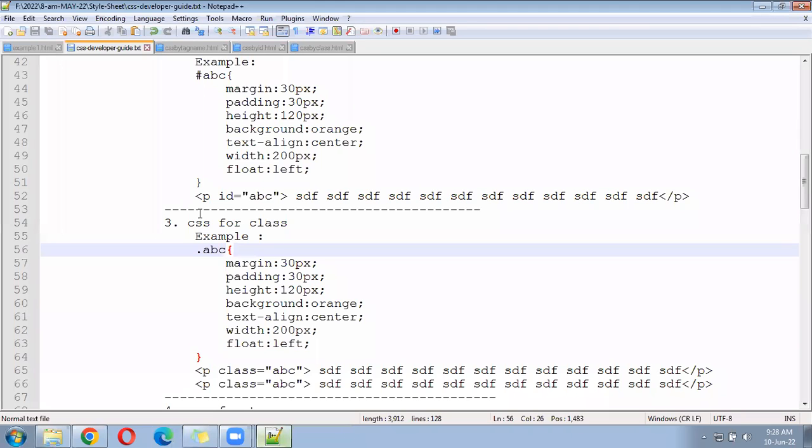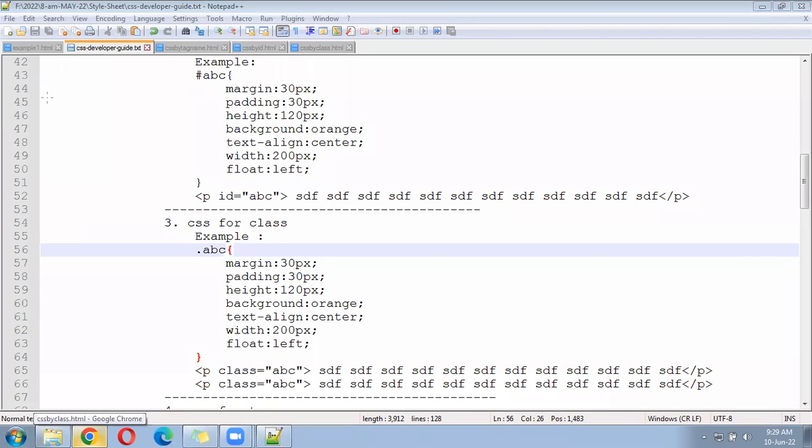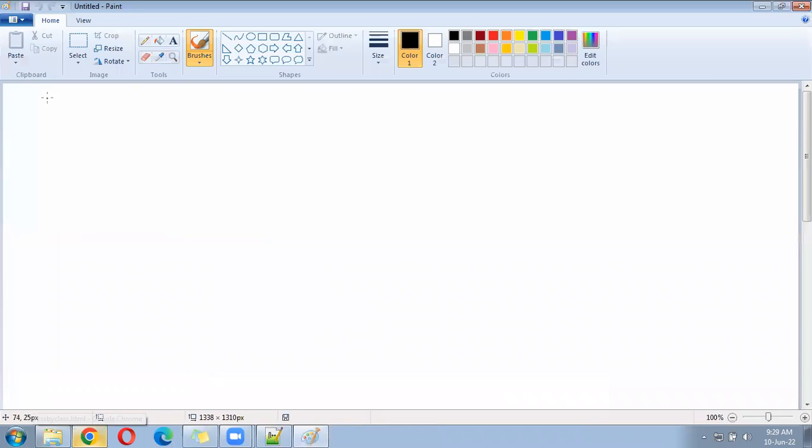Then you will use the class. And in one page, if one type of design is required only one time, we will use the ID.